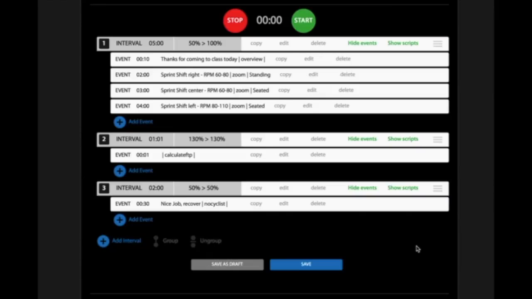Okay, that one pretty much shows all the events that I think most of our riders or instructors would be using. There are other ones in there. There's other riding positions. Go ahead and play with those. See if you like them, see if you want to add them. I'm going to save this, and then we're going to run this. And this is going to run for 8 minutes. I'm going to run it and explain all of the events as they're happening so you can see them.